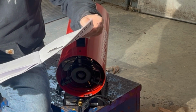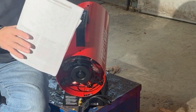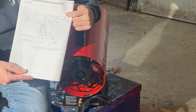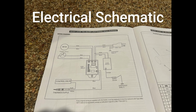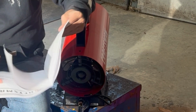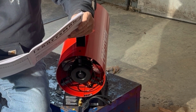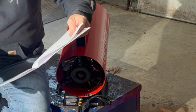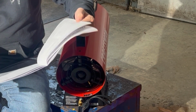Servicing. Then they go through the heater element. And here they have like an electrical diagram. Let's see if you can see this. Here's the electrical diagram. And I'll take a picture of it and then put it on. They have a lot of things on do not leave unattended while burning. And they go again, do not use this heater for human living quarters. And then the rest of the manual is in different languages, it looks like.